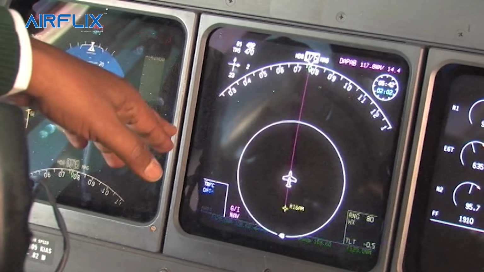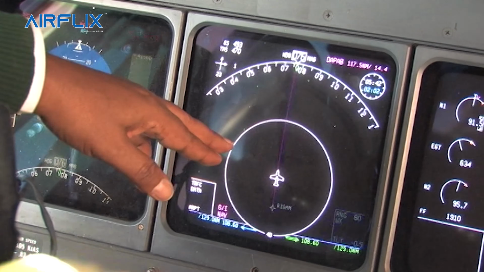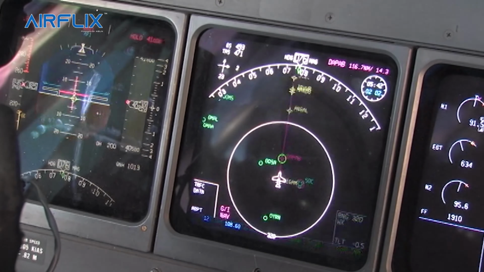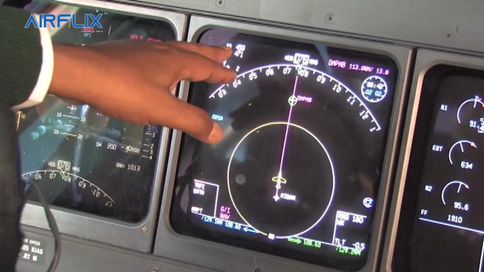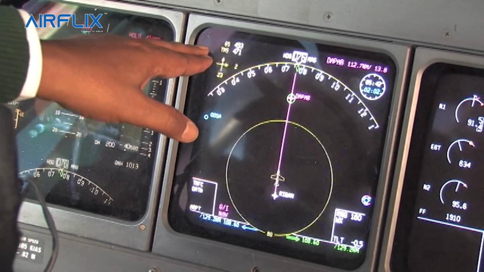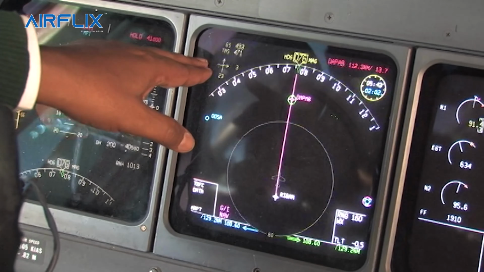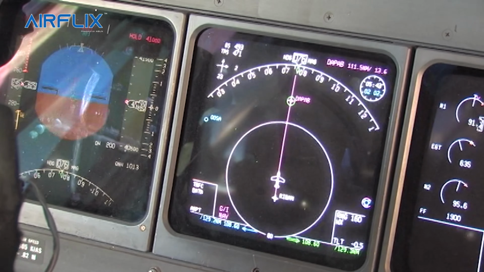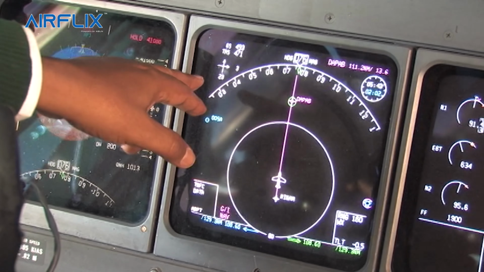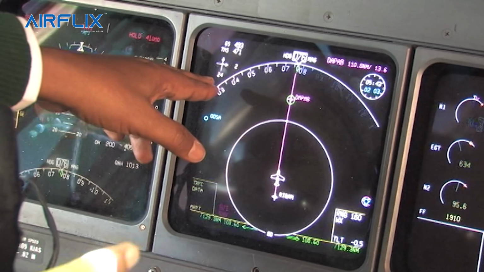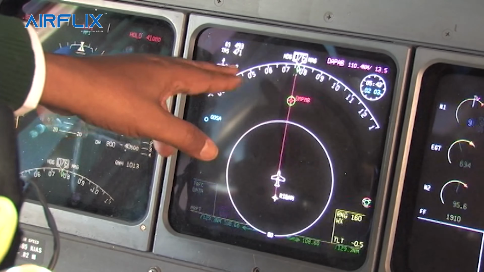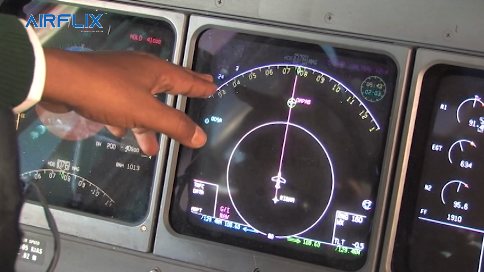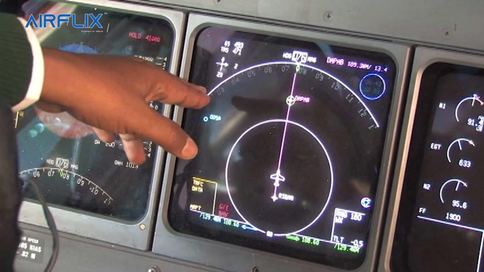And here we have the guiding indicator, which is actually a copy of the navigation display. On the navigation display, we have the display of our routes. We can increase or decrease the ranges that we look. Over here we have our speed. We have two types of speeds. The ground speed is the actual ground distance we're covering, and the true airspeed is the speed that the airplane is traveling through the air. And here we have the wind. The system itself calculates the wind and tells us how much crosswind or how much tail and headwind we have. So in this case, we have 3 knots crosswind from the left and 3 knots tailwind.